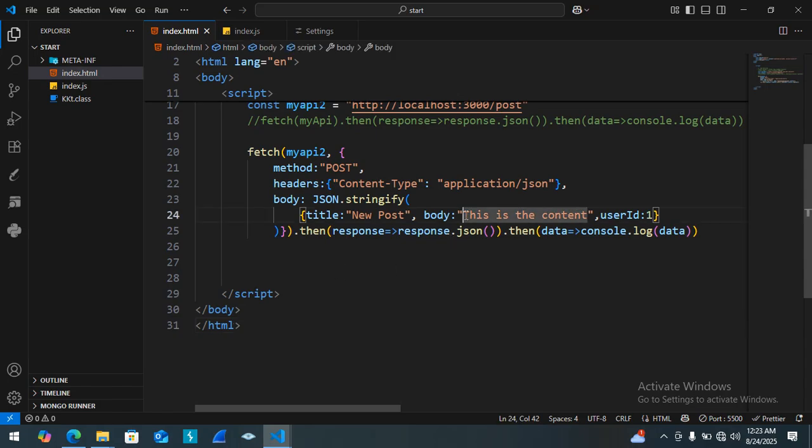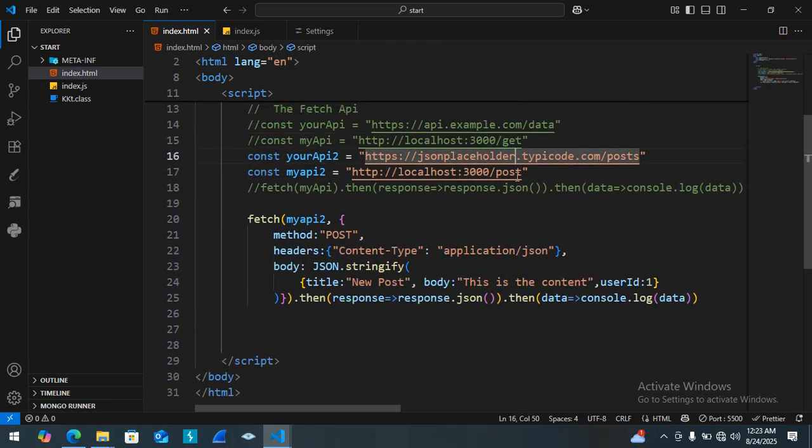For example, for this one, the JSON place order, typical code, URL inventory, in order to practice with it for HTTP, in order to handle errors, we handle them like this. Just store it in your mind that we handle them like this.